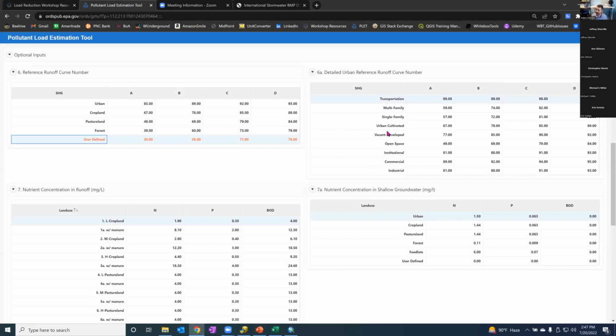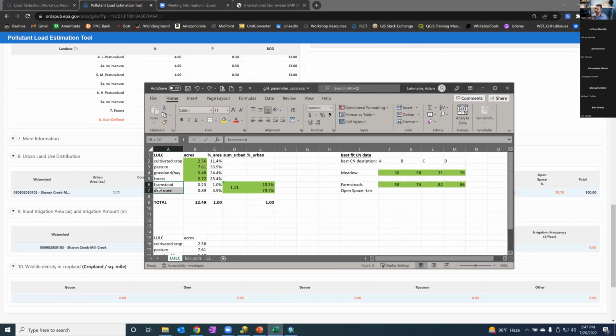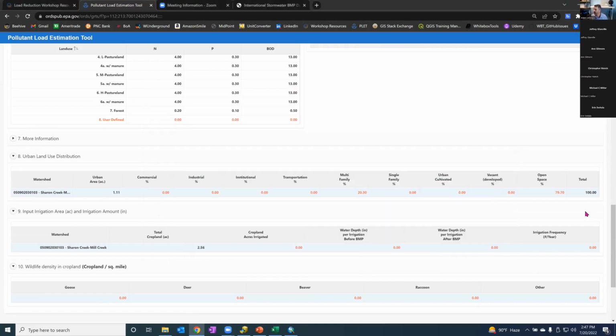We've got transportation, multifamily, single family, all of these options, but we don't have a farmstead option. And so what I've got to do is pick one of these that we're not using. Now, there's only 2 that we are using. We're using farmstead and developed open space. Those are our 2 urban categories. And so we've got 20.3% farmstead, and we've got 79.7% open space. And I'll go through calculating all that real quick in a moment. That's not super sophisticated spreadsheet work, but we'll go through it. But I enter that here and I put it under multifamily. Why multifamily? Well, it doesn't really matter. Basically, I picked one that I thought would have a similar amount of impervious surface as the farmstead.